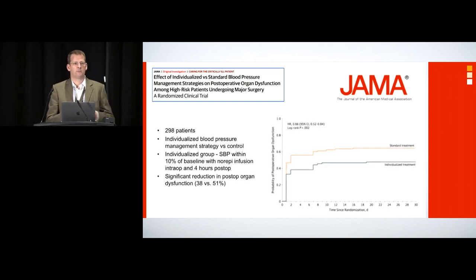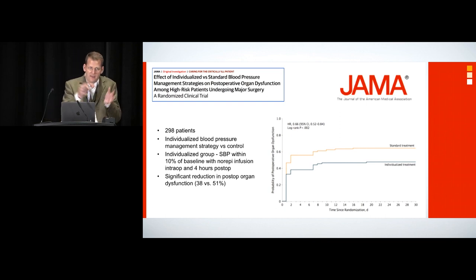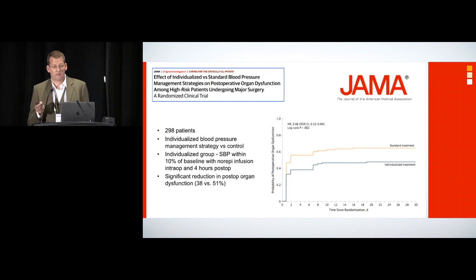So the first group had their blood pressure optimized with peripheral noradrenaline or norepinephrine as it is over the pond. And the second group just had standard blood pressure management. What's really important to understand from this trial, and you'll find it in the appendix, this is not a trial of blood pressure management. This is a trial of fluid optimization versus blood pressure management. It's goal-directed hemodynamic therapy. Both groups were fluid optimized before they squeezed. So the tank was filled, and then it was squeezed. But what they did show is a reduction in post-op organ complication or dysfunction from 51% down to 38%. That is a 20% relative risk reduction. That is pretty significant. Small trial, just 300 patients. We'll see large trials coming out in the future, but there's certainly a signal that treating hypotension or avoiding hypotension is beneficial to patients.